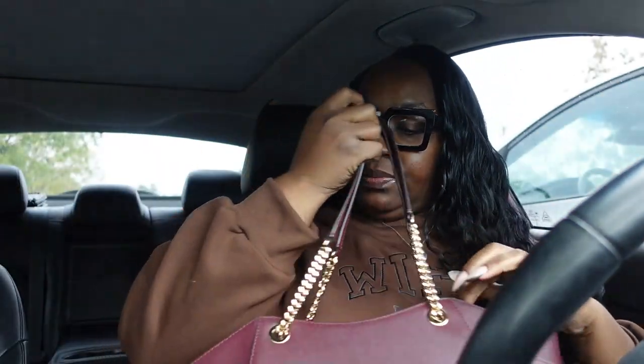But just looking around at the remnants of the storm, this area right here, which is Raleigh or whatever, Raleigh did hit pretty bad. When I was coming over here, I noticed that a few lights were still out. But that's expected as far as the storm is concerned. And I see a lot of debris around here. So the storm didn't impact us as bad. So thank God for that. You know what I'm saying? We're okay. We're safe. But let me go in here and get this little Target run going.